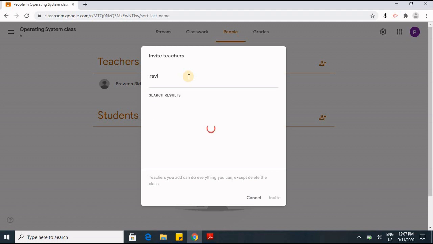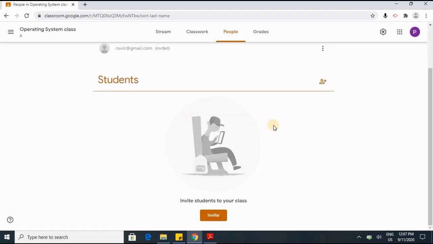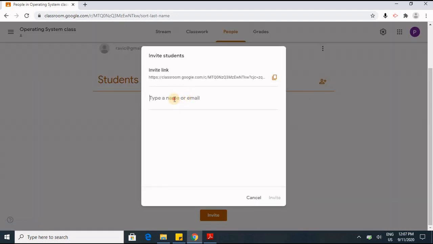Probably there is a teacher called Ravi C. I can invite him to be the other class teacher. And you can add students yourself as well if you have their email ID.